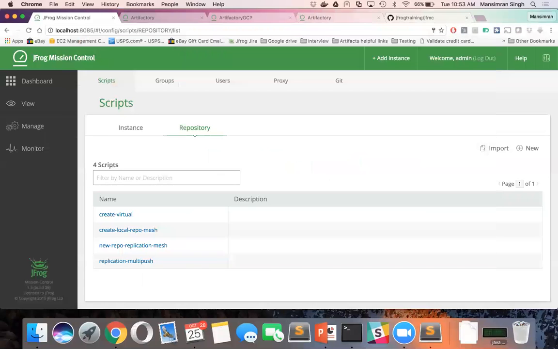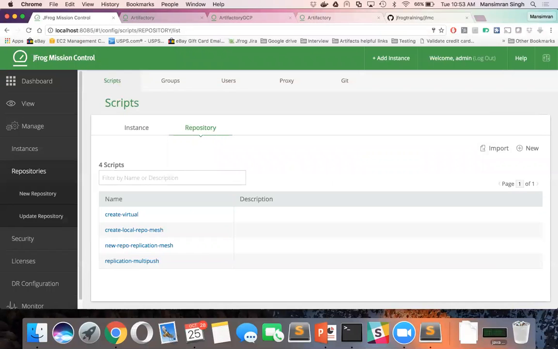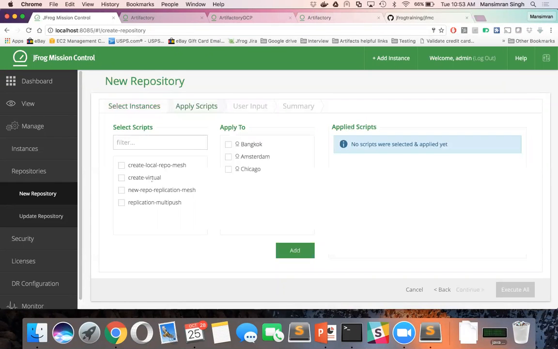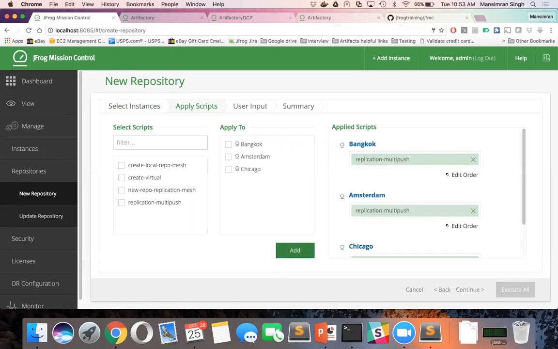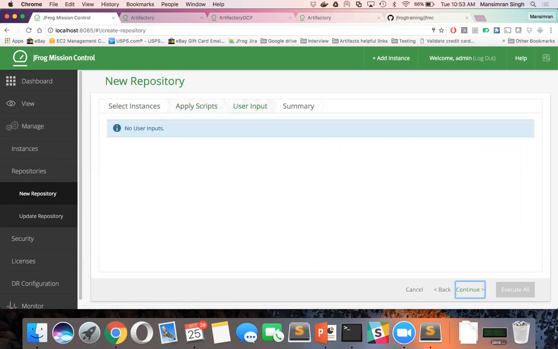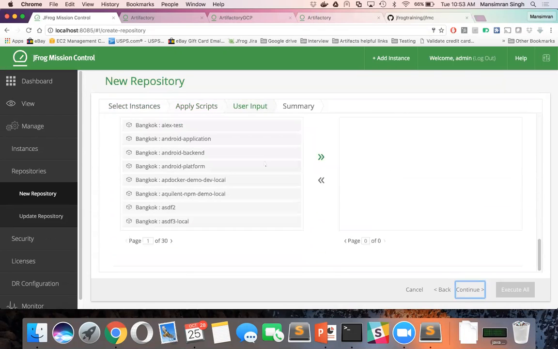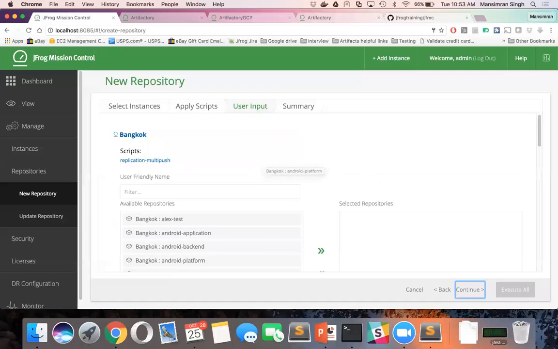Again, I'm going to my Mission Control, into the manage tab, into repositories, new repository, and apply script. Here is the replication multi-push, which I have right now. You just click add, click continue. You can see that different options are available in order to multi-push.